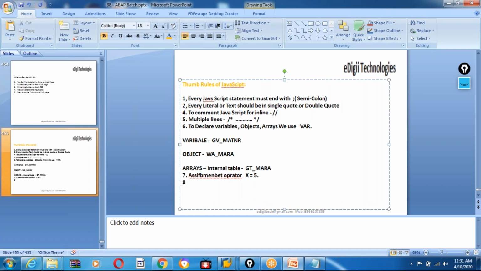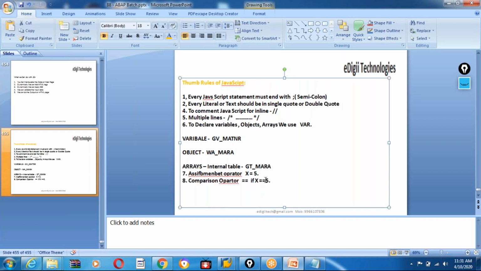And if you want to compare, the comparison operator in JavaScript is ==. Let's take an example: if x == 5, that means we are not assigning the value, we are checking the value. x = 5 means we are assigning the value. And if x == 5, you are checking whether x equals 5 or not. If it equals 5, it's true, otherwise it is false.